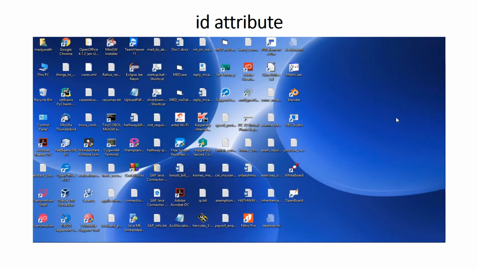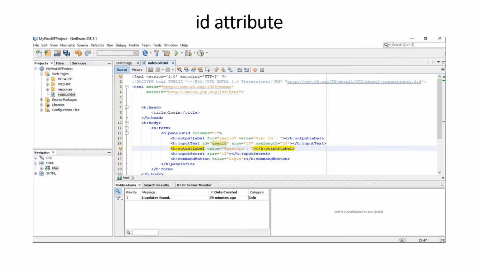We have already used the ID attribute while using output labels for attribute. But then we'll go back and see how this works again. Here it is. We have used the ID attribute here. So just have a look at this. ID is equal to user ID.